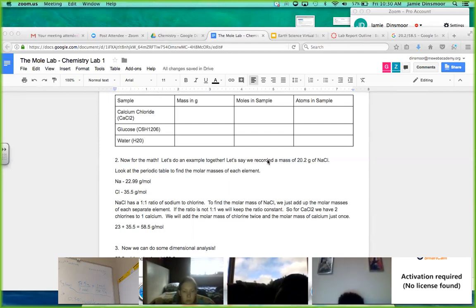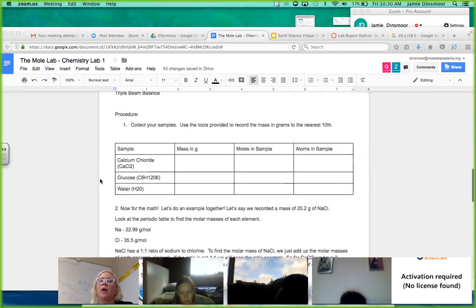Okay, so if I wanted to go straight from grams to atoms, I just make my dimensional analysis longer. And I basically did the same exact two conversions. I just did them all in one place, right? I can cross out my grams, I can cross out my moles, and I'm left with just atoms. And if you multiplied all that out, you should get the same answer that we got for atoms.